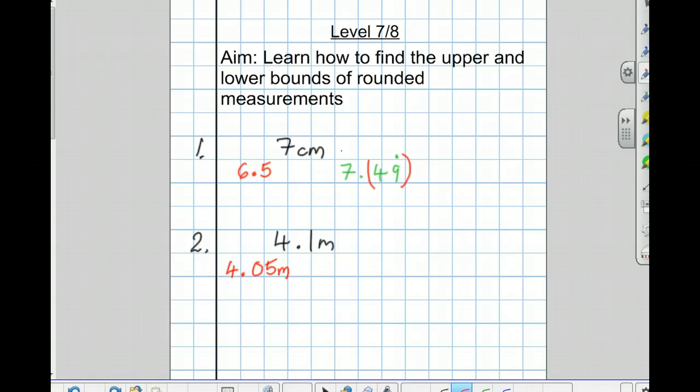Remember how you round? You put an arrow above the last figure you're keeping, get rid of all the others, and if the first thing you cross out is a 5 or more, which it is in this case, you make the last figure 1 bigger. But what about the largest measurement? What's the largest measurement you could have and it'd be rounded to 4.1?